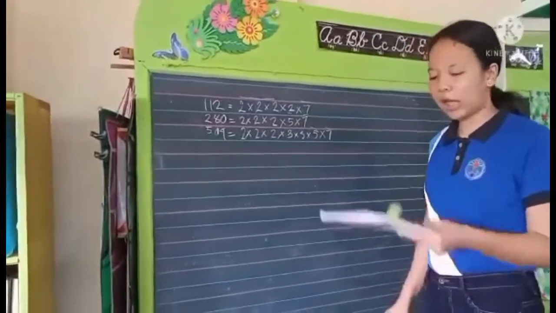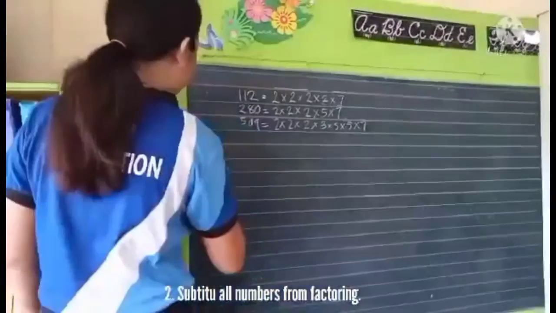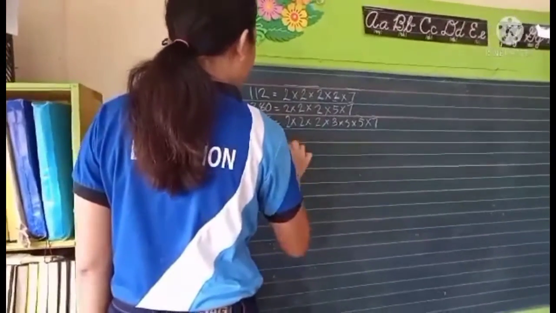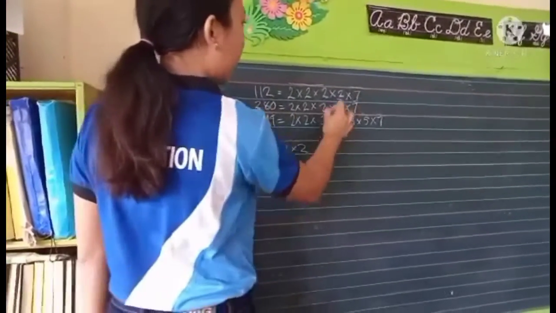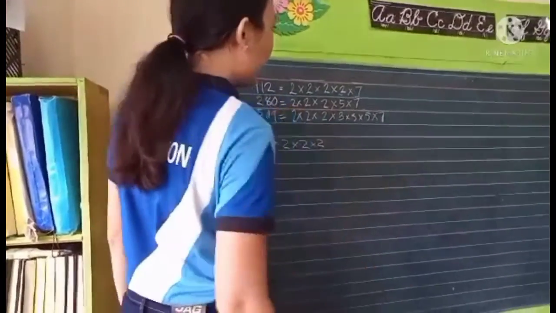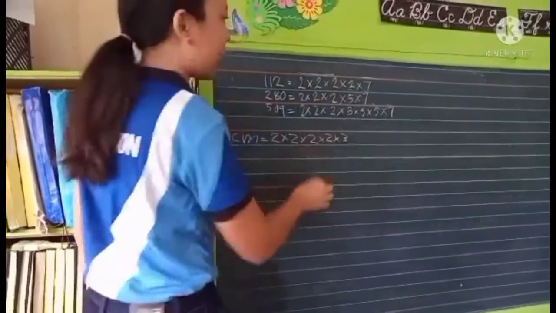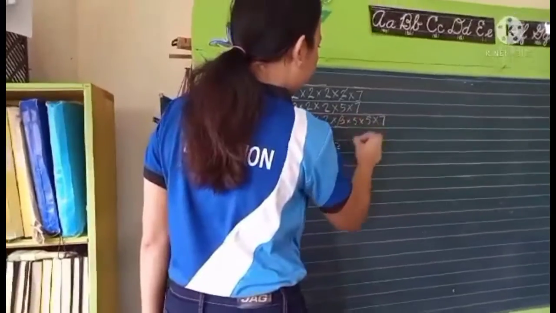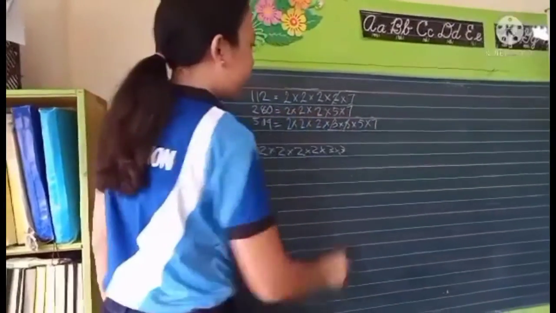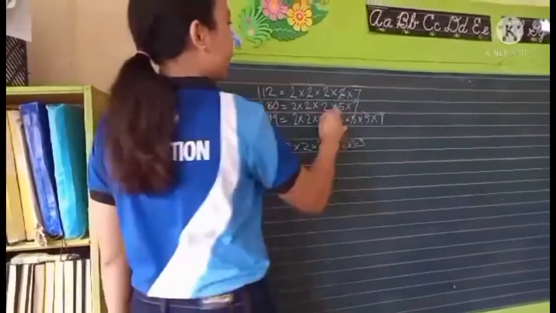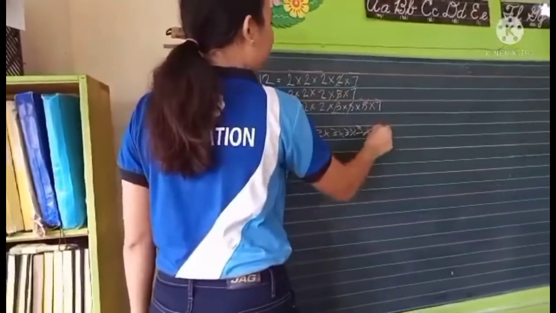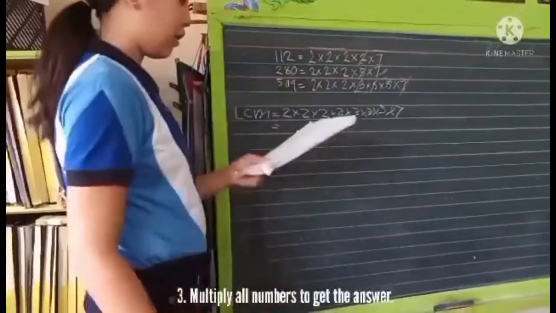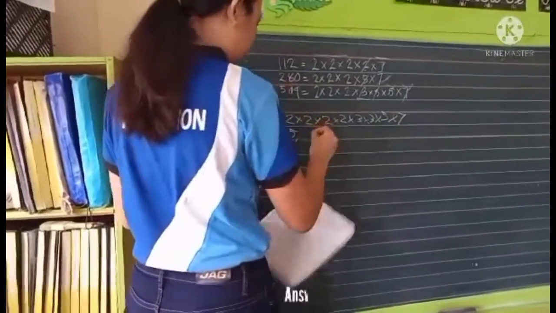Then now, let's substitute the least common multiple. LCM is equals to, since tatlo sila magkakaparehas, 2 times 2 times 2. Then, substitute po natin yung katabi, which is times 2, then times 3. Kailangan i-arrange po natin sila. Yan, okay na po ito. Times 5, so, ay times 3, kasi ito pa po. Then, times 5, dahil dun po, na-cancel na po yan. Times 7, yan po. The answer is, ipag-multiply lang po natin yan lahat, which is 5,040.